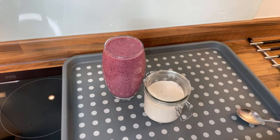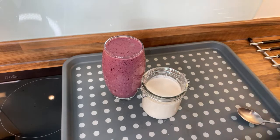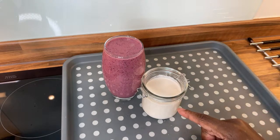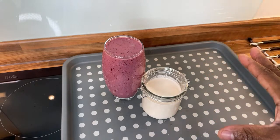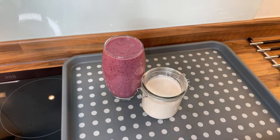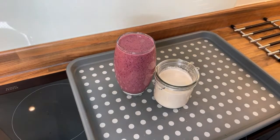So you see, this right here, guys, you can also put it on your fruits, whatever you want to put it on, and just have it. You guys can make it at home, man. It's very, very simple and easy to make. Nothing too complicated. And I would say to you guys, you can use oats, make it oats milk. You can do so many things at home, if you're a person who sometimes just has to do something healthy.